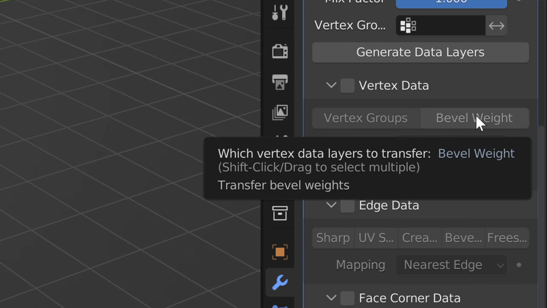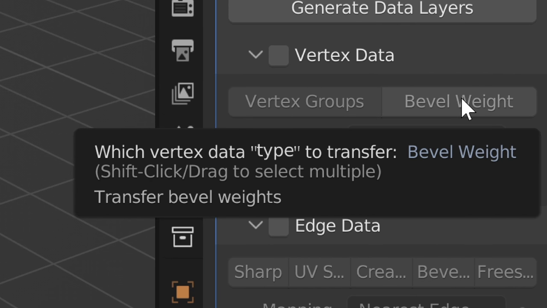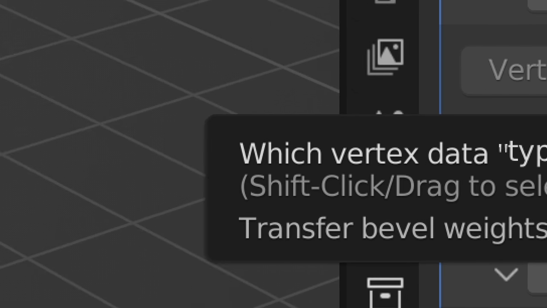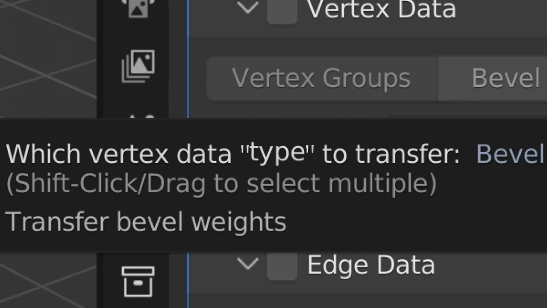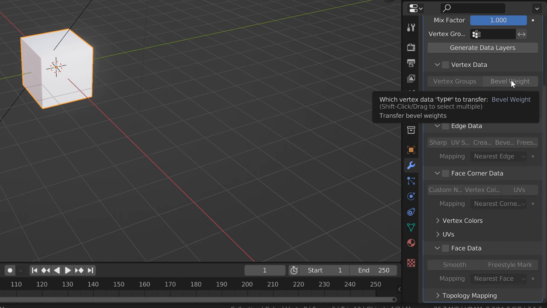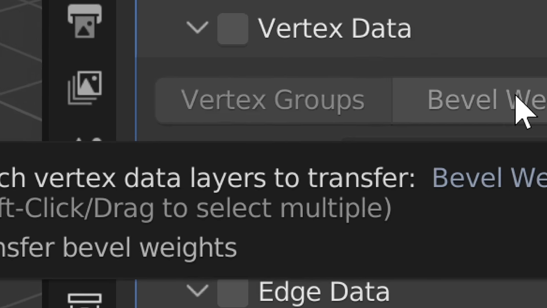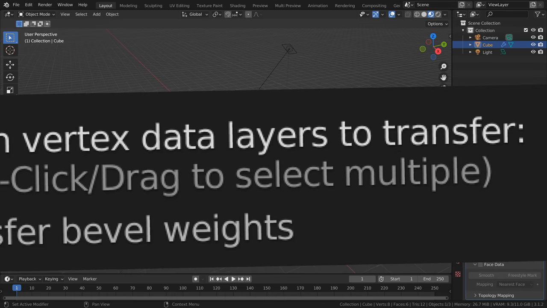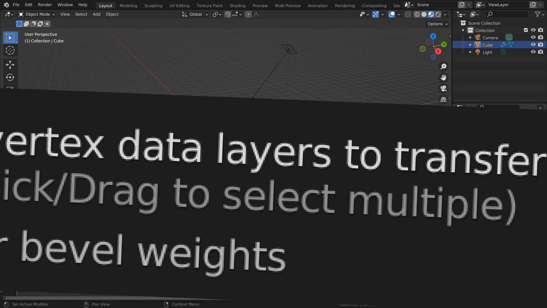Anyway, why do the descriptions say which layer to transfer? If, you know, they don't have any. It appears to me that they're using the word layer incorrectly. If we change the word in the description to type instead of layer, look at what we get. Which vertex data type to transfer? Just by changing one word, now we can understand it. You know, if this just said type to begin with, then I would assume that I'm working with a completely different type of data. But looking at this and seeing the word layer kinda makes me think that's what it is. So this is weird and very confusing, but what's going on here is they just used the wrong word. And that's all there is to it.